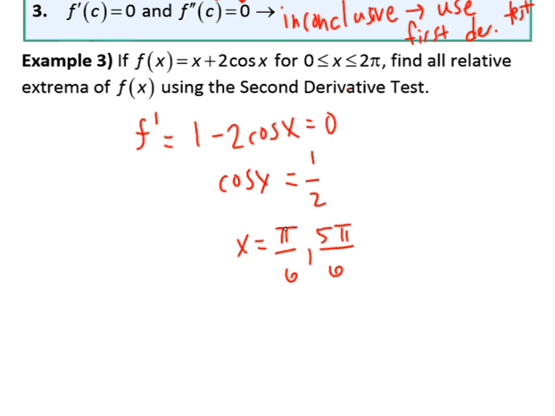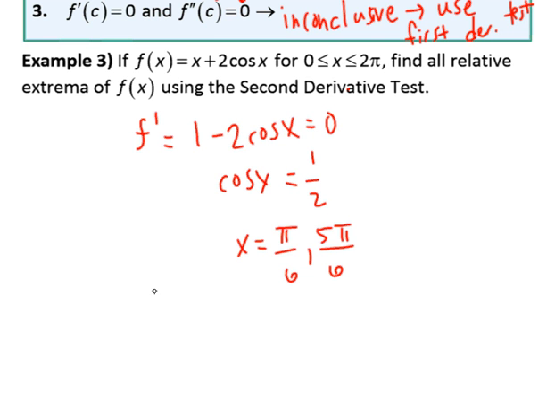So if you were to use the first derivative test, you could do that. You'd make a sign chart right now with pi over 6 and 5 pi over 6. So why am I asking you to do the second derivative test? Well, if it did not specify, then I would use the first derivative test here. It makes more sense. But sometimes you'll be asked to specifically use the second derivative test to make sure you know it, or in the next example, example 4, you have to use the second derivative test, and I'll show you why when we get to example 4.